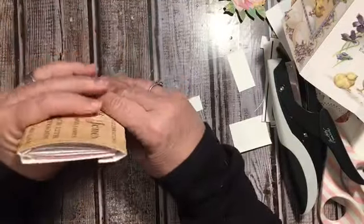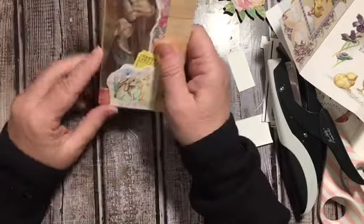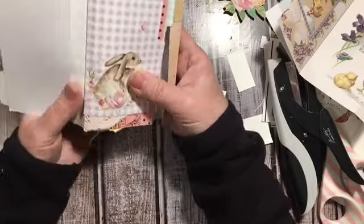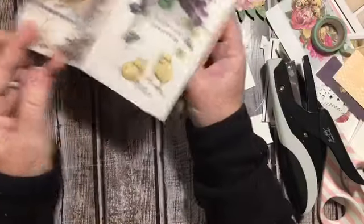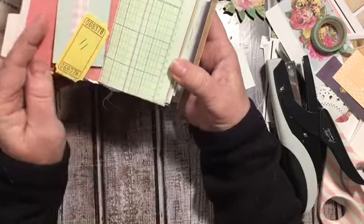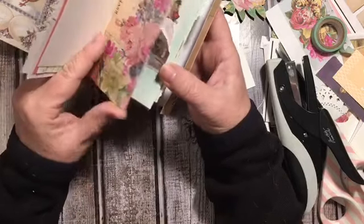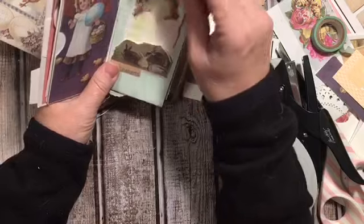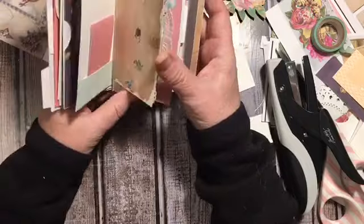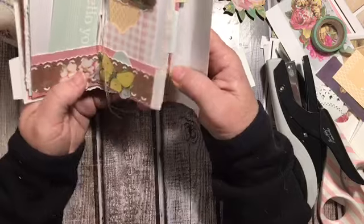So come back tomorrow at the end of the video. I will show you. I'm probably going to add some lace to the outside of this as well. But here it is. And remember, we'll be adding this in, using both the Dear Julie Julie, and this is from the Dear Julie Julie side of the 5 days. We have this fun little mini journal. So I cannot wait to see what you make with your 5-day collab. We'll be checking those out.